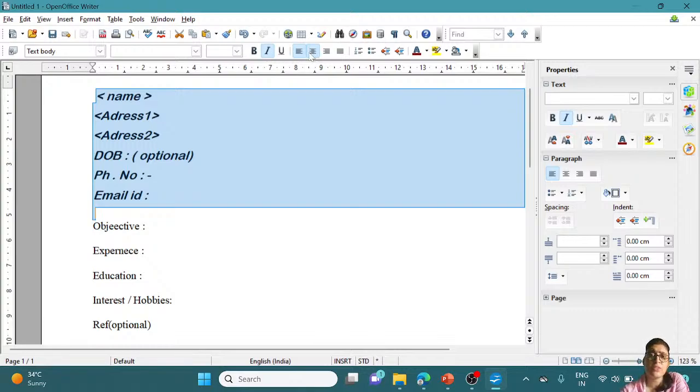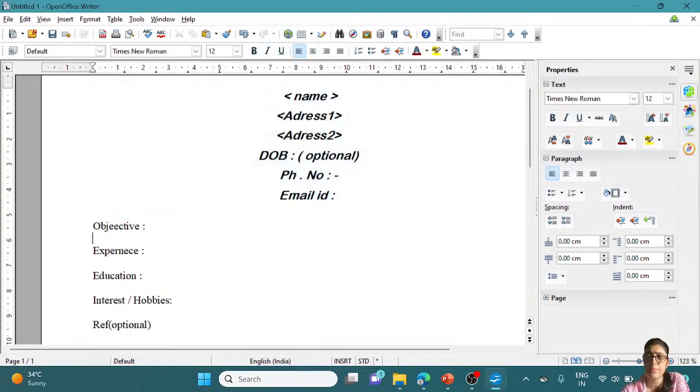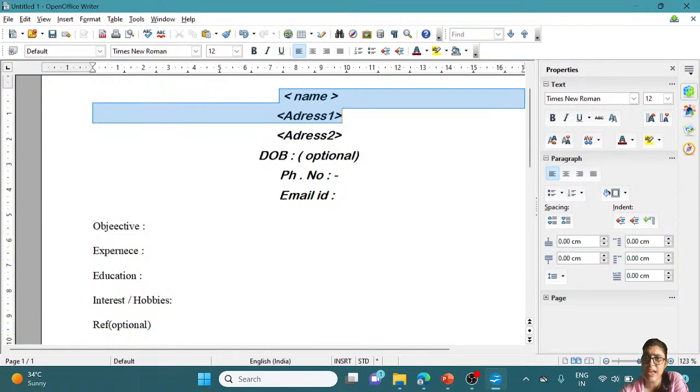Now this is the alignment. If I want to align it center, I have to click this center alignment. These are the right alignment and justified. This is the toolbar, the total toolbar I have shown you. Now you can change the text color as well.